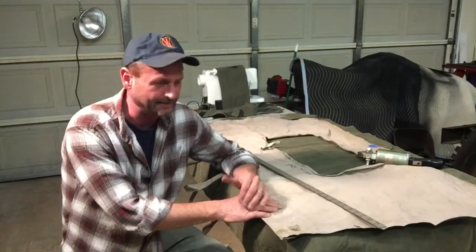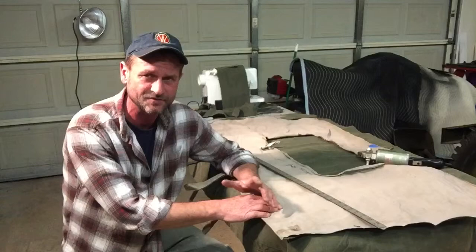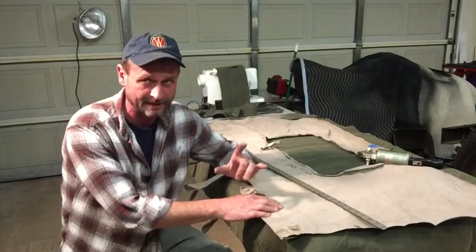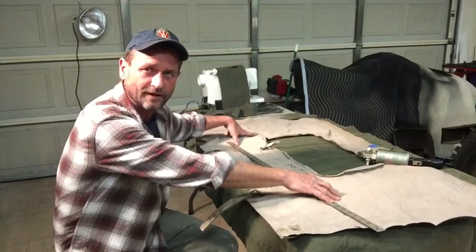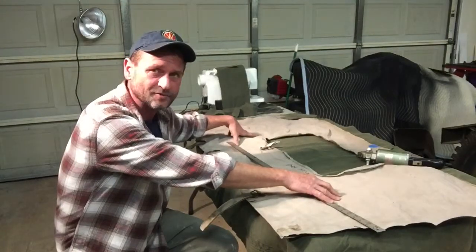I am definitely not a professional tailor or sewer or anything of the kind, but these tops and these seat covers are not that hard to make, and you can do it yourself. It just takes a little know-how. You might get in trouble with stealing your wife's sewing machine — don't beat that thing up. I've got this pattern from one of the tops I bought in one of my parts purchases.